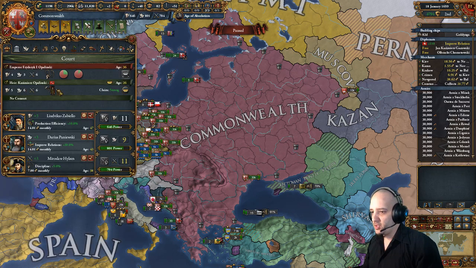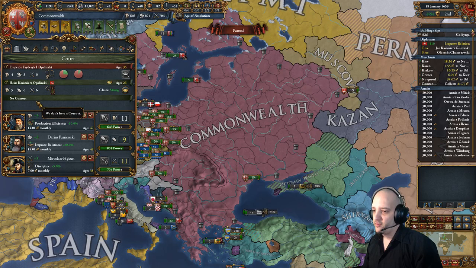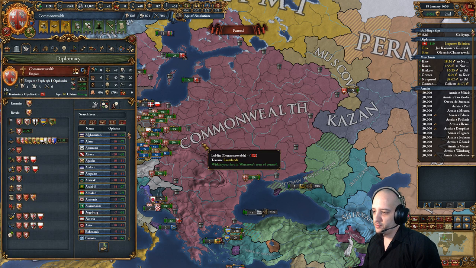I'm not going to explain the mechanic in itself, but basically you always have an heir. You're always guaranteed to have an heir of age, so that's a good thing. You never have a regency council. You never have a wife because you never need one. The downside is you never control your next heir. So every nation that is Christian can send a diplomat to support their heir on you.